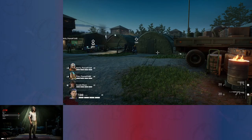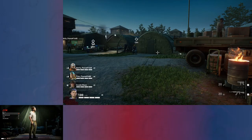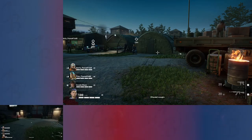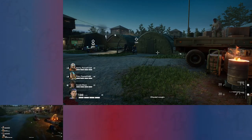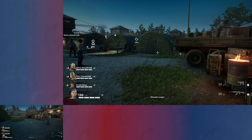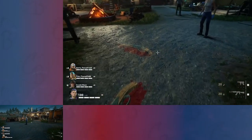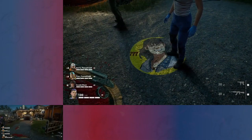I'm going to have to get Paramount. I don't know what's good, cards for guns. Your secondary weapon has unlimited ammo. Your secondary weapon reloads 20% slower, though. Hey, check it out. I got a spray of my favorite character. Unlimited secondary ammo? Holy crap. You could get a Tech 9 and go to town.